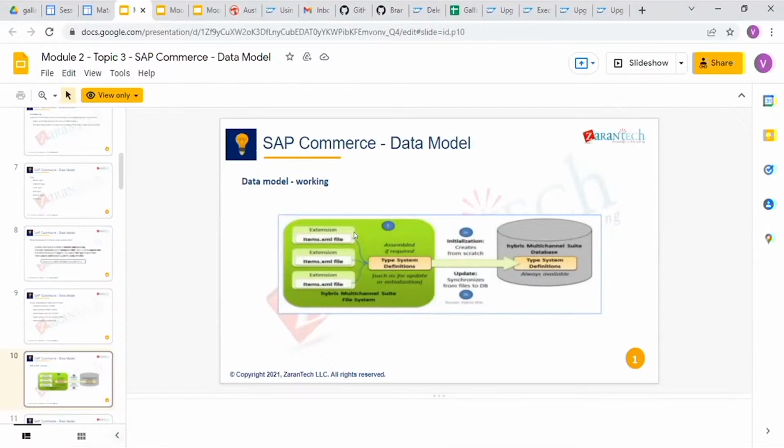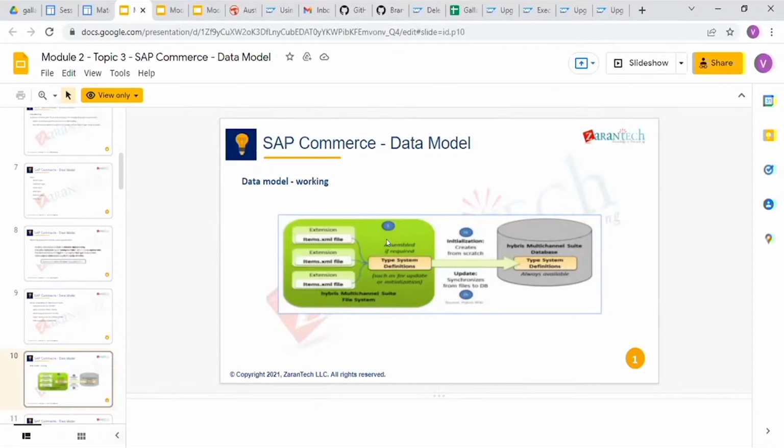So you have to understand that this is actually part of data modeling. So where you can model your data, at what file, right? So in SAP Commerce, each extension will contain your items.xml file where you can define your data. So what does it mean? That means each extension has that capability to define that particular business logic or business data for your dedicated extension.